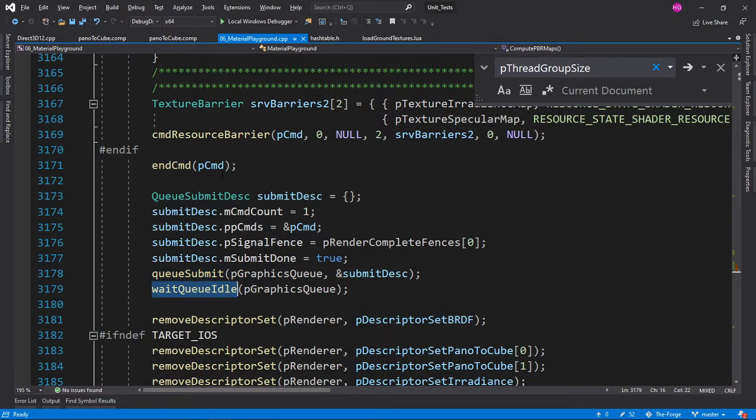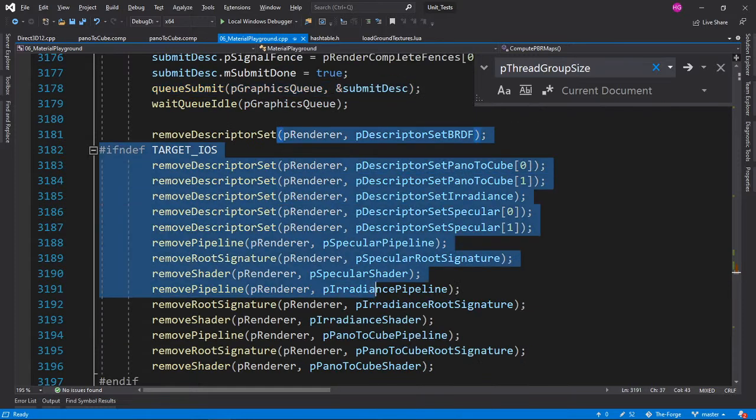So I'm assuming that everything that was used in that command is going to be used in here. So I should not be destroying them.